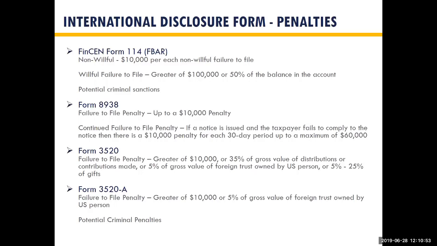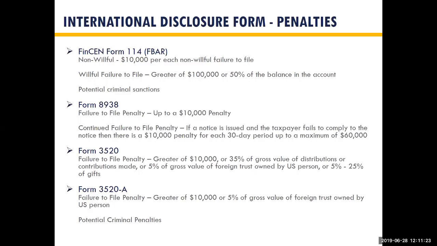This is really a big deal, and I want to point out that this is per violation or per account, not per form. So if you have several bank accounts in a foreign country that did not get reported, each one of those accounts could be penalized and assessed these penalties. So, very draconian type penalties.